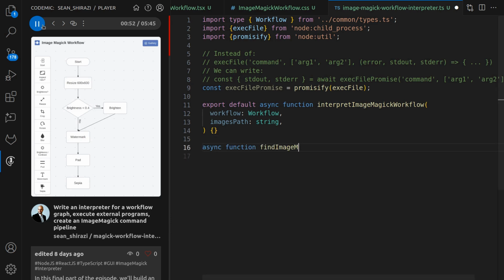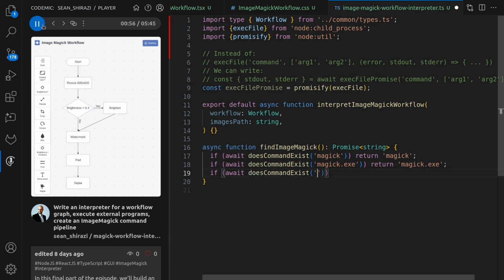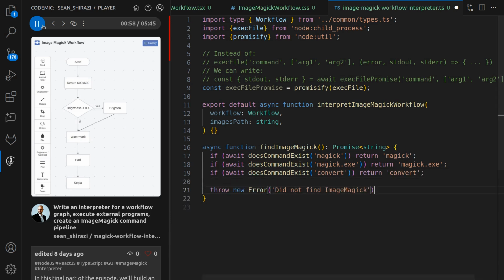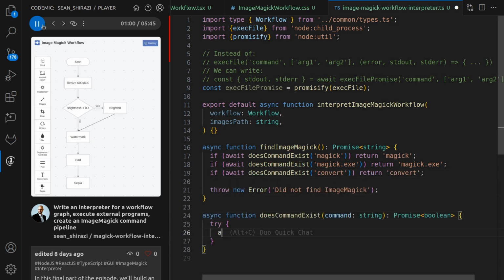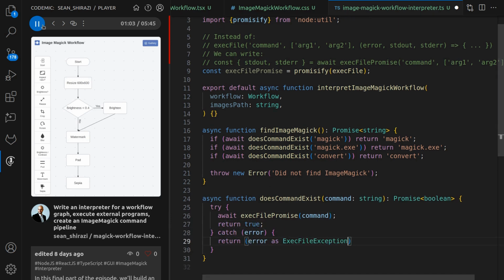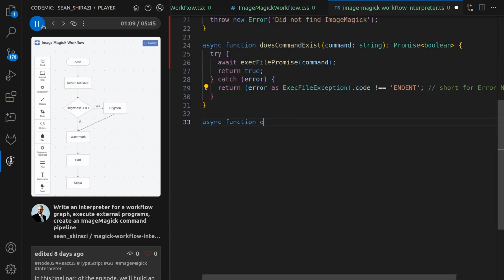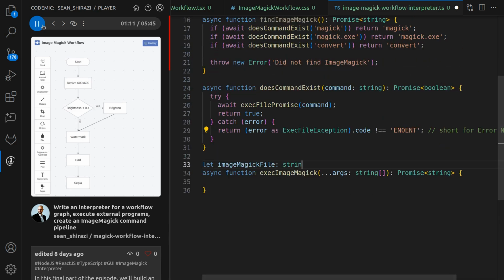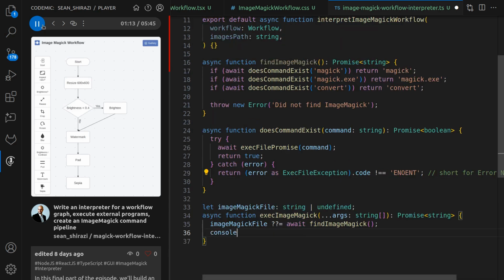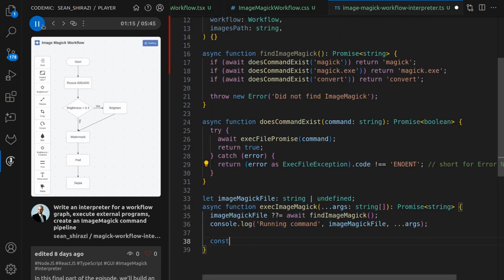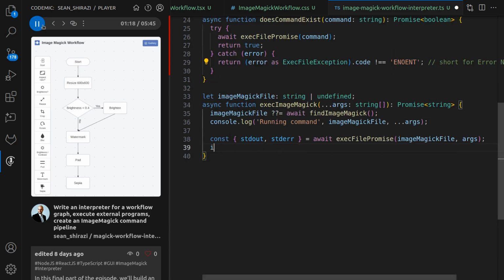Then we must check to make sure that ImageMagick is installed on the system and find out under which name, because between version 6 and 7, and depending on the platform, whether it's Windows or Linux or Mac, the command for ImageMagick may be different. Then we write a helper function that runs ImageMagick to completion with the given arguments and returns its output.